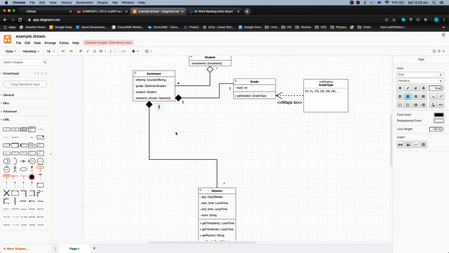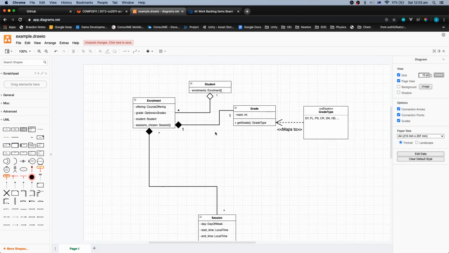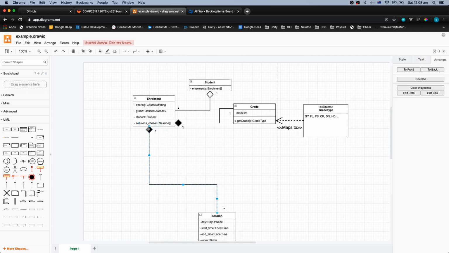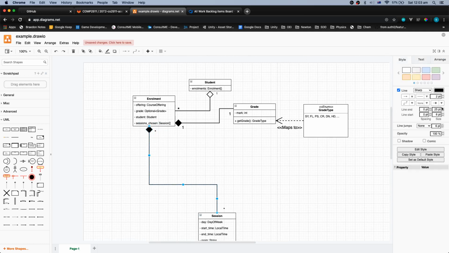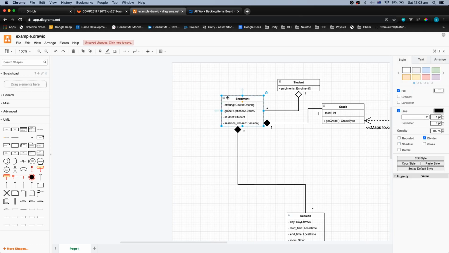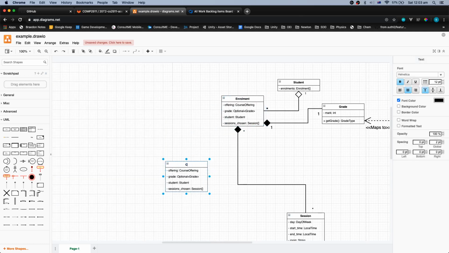Which isn't actually even correct. It should be many sessions to many enrollments. Which means that this probably should be empty. That makes sense. And for those who are a bit confused by that, here's like a probably useful reasoning. So, no, that's me being wrong and me thinking that this was course offering. That makes no sense.